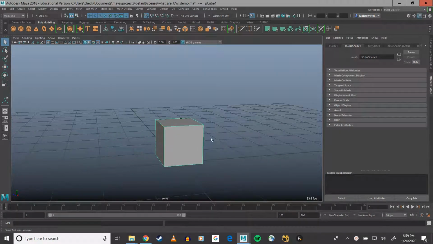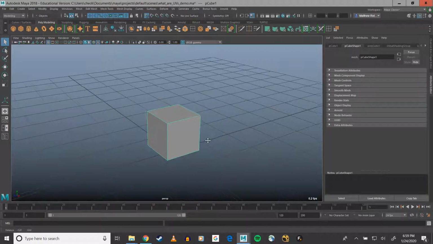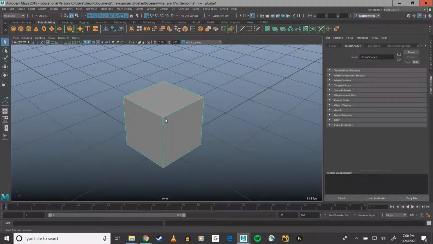So you have a 3D object, which I'll just be using a cube for this demo to get the simplest thing possible for you to wrap your head around. We have a 3D object, and we want to put images, our textures, onto said object, the cube. To do that, we need to get our cube represented as a 2D image and use that to map our 2D texture onto our 3D object.